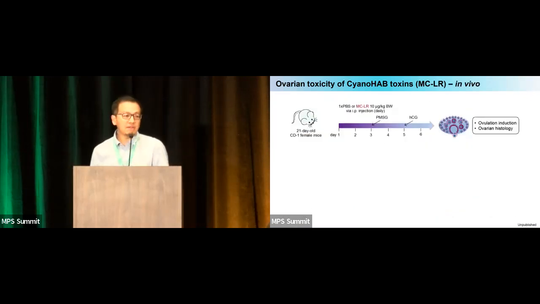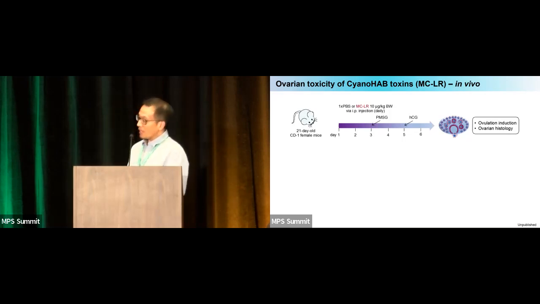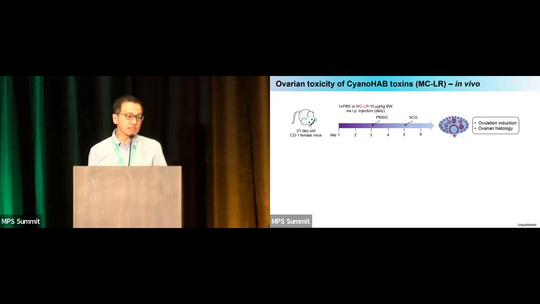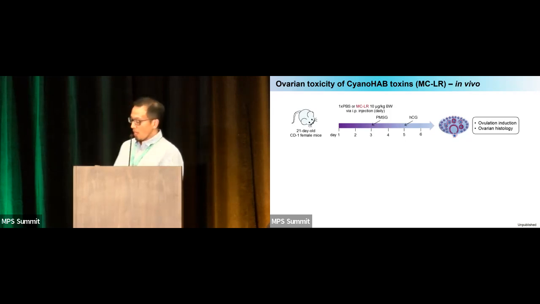So here, you may have a question. All your results are based on the mini ovary or in vitro exposure. So whether you will see something similar, or whether you can validate your data using an in vivo model. Actually, the answer is yes, because we also performed an in vivo validation experiment using the mouse superovulation model. And you see this experiment design, and here is the result.